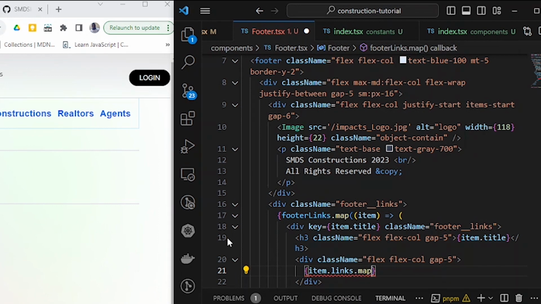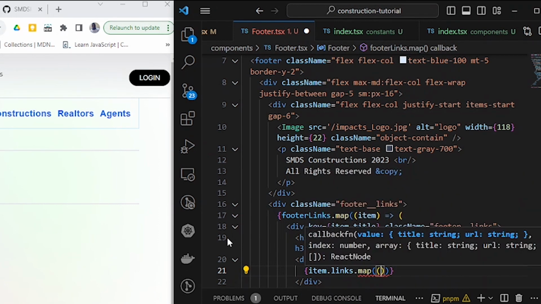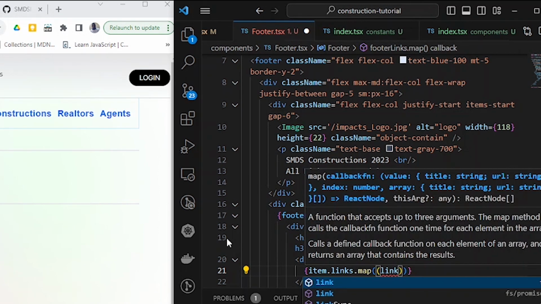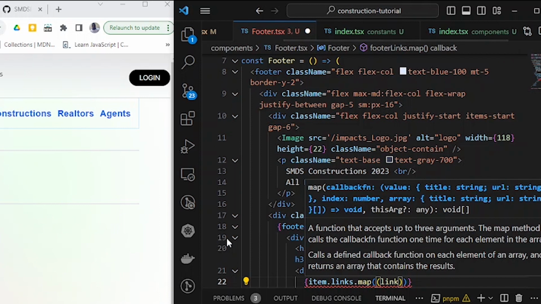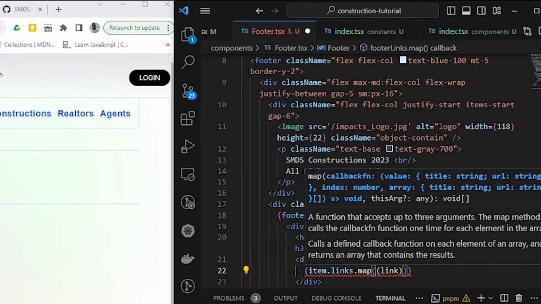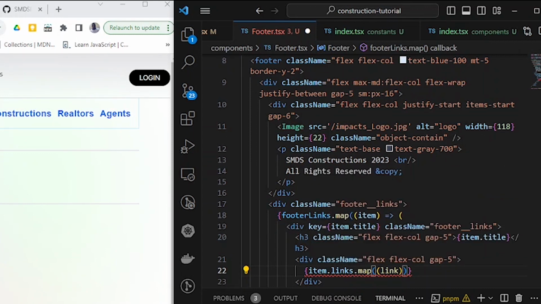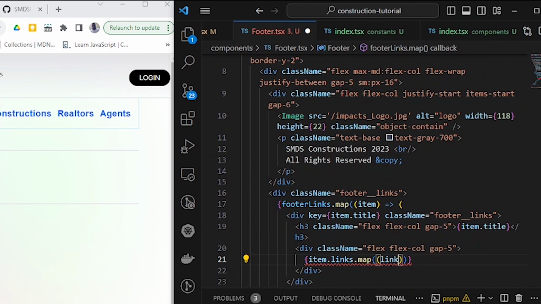I'll give it a link, and now take my arrow function. I was wondering why I have all those red marks.